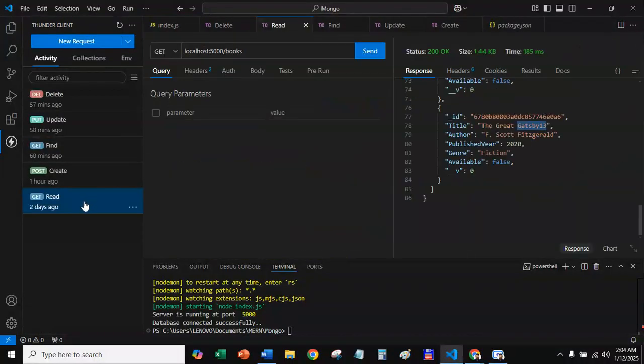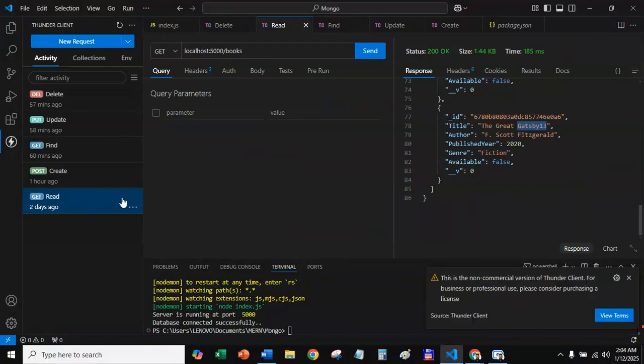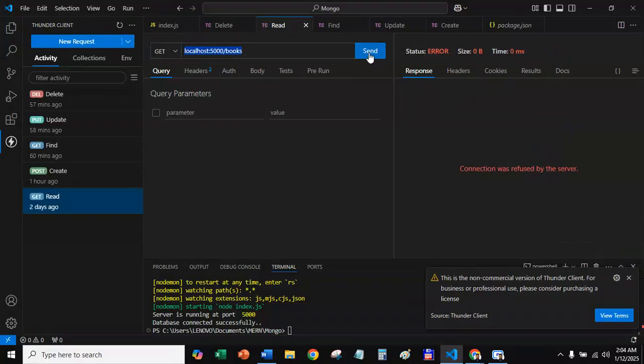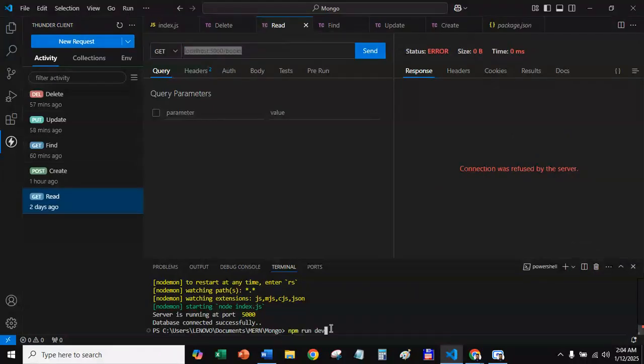First, let's check what we have in the database. So we read the book collection. In this path, we have the get method and send it. Nothing is there because our project is not running.